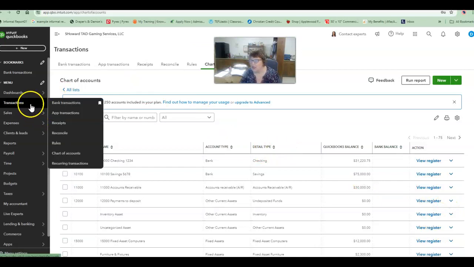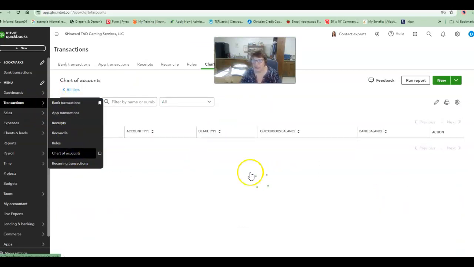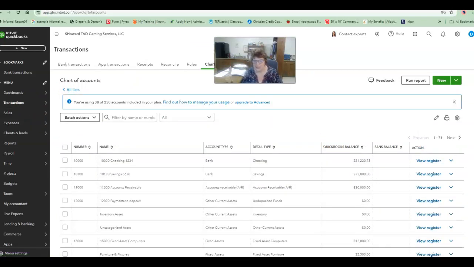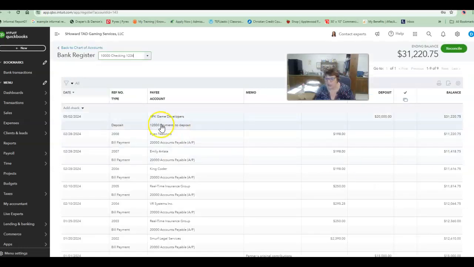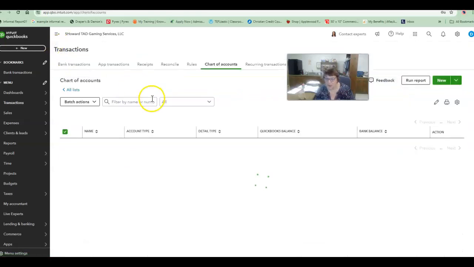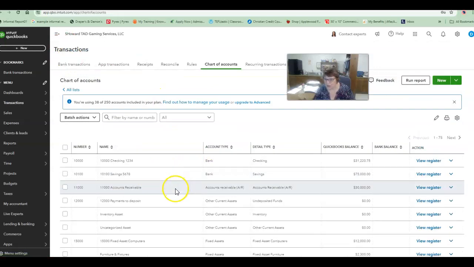I'm going to go back to the chart of accounts, and I want you to look and see, now that we received this payment, you can see the checking account has increased. If you view the register, you would see this deposit, $20,000, so it has increased. Back to the chart of accounts. Now also, once you look at the accounts receivable, notice that it has changed.